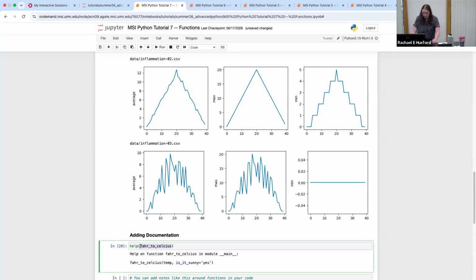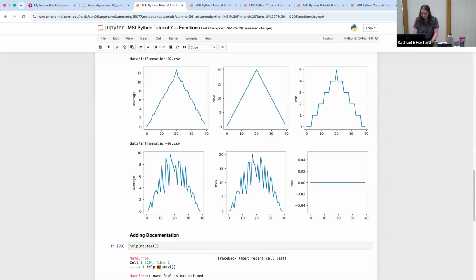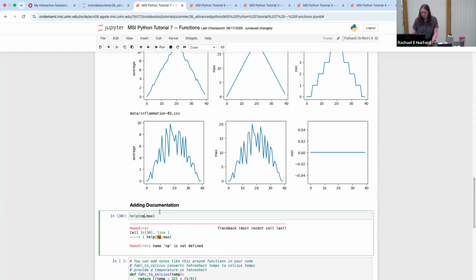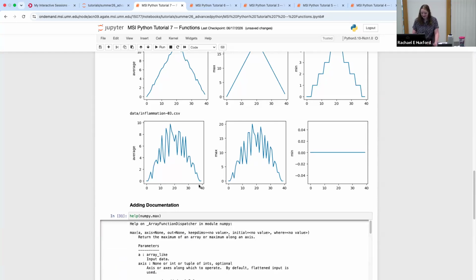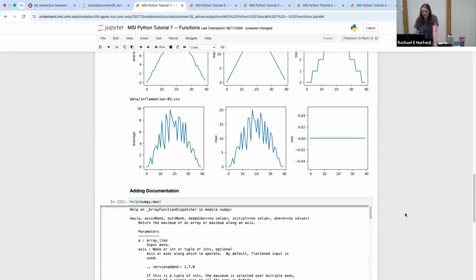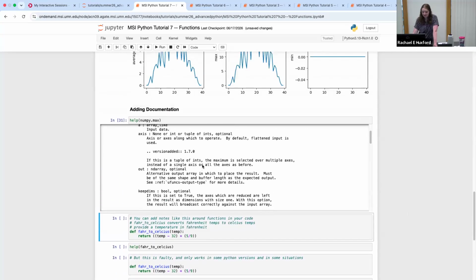But you can see if I do np.max, NumPy, there's a whole bunch of information associated with numpy.max.